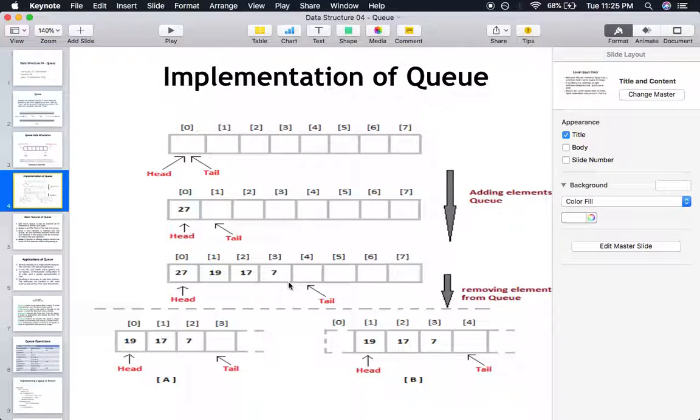So here you, okay, actually it confuses me as well a lot of times. So okay, you insert elements.